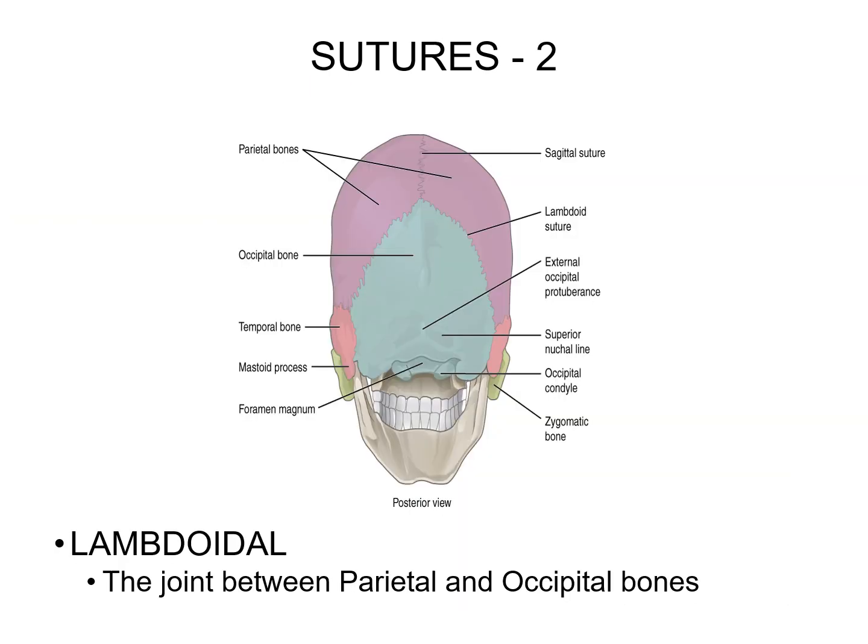Another suture we have is called the lambdoidal suture, or the lambdoid suture. What we're looking at here is the back side of the head. So you're looking at the occipital bone in this blue, green, teal color. And the lambdoidal suture is this structure in red. Mainly what we're doing here is separating the occipital bone from all other bones. So you can see we have a left parietal and a right parietal. We also have that left temporal and right temporal that we're separating, called the lambdoidal or lambdoid suture.